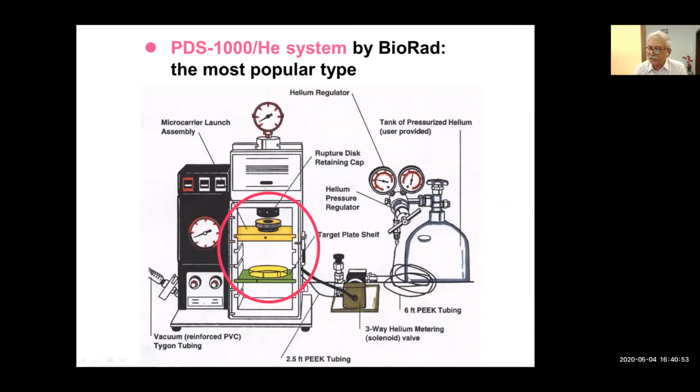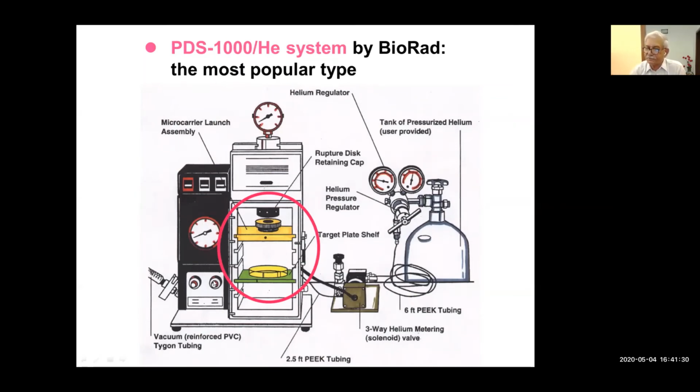In between these pipes and the machine, there is a solenoid valve. This solenoid valve actually permits the gas to flow when you achieve a very specific pressure, which is controlled by this knob. You adjust this knob to reach 700 psi, 900 psi, or 1100 psi. There are three options for you, because there are three kinds of rupture discs which are available.